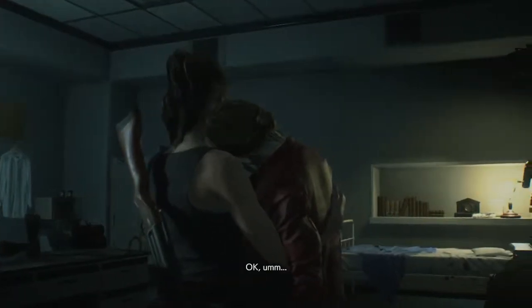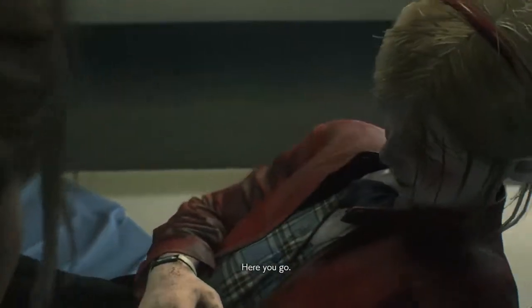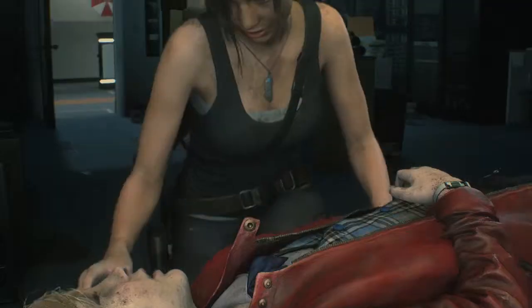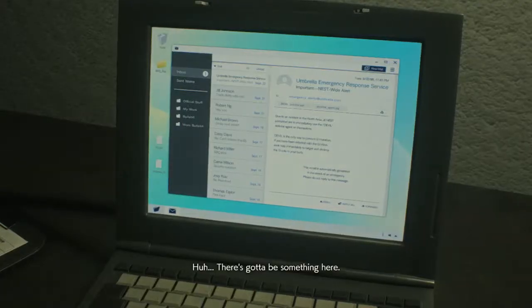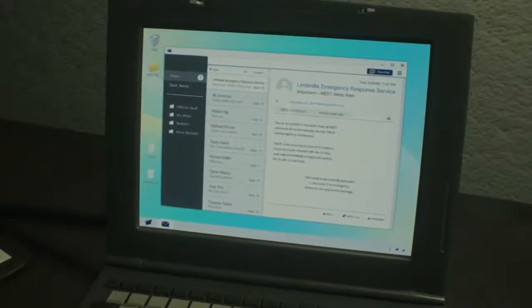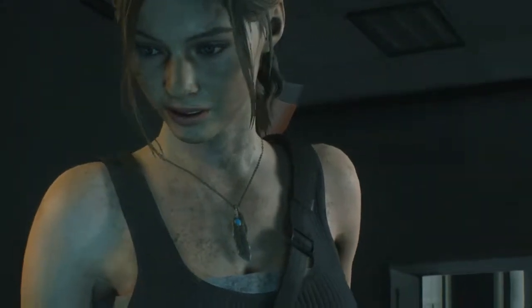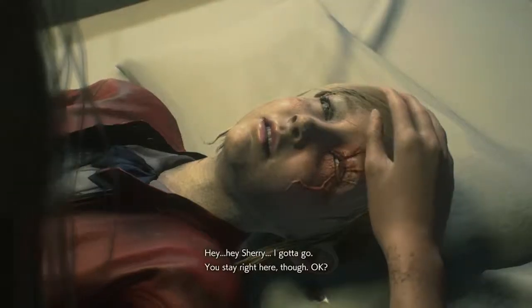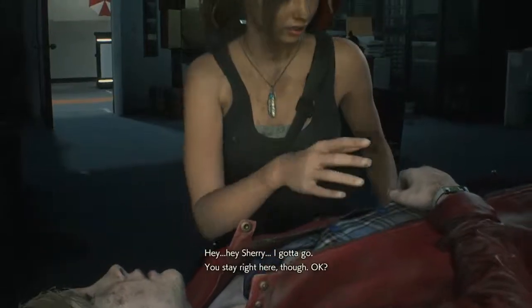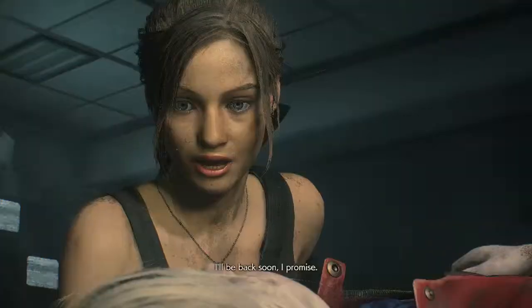Okay. Here you go. All right. Now what? There's got to be something here. Antiviral agent. That's it. That's got to be it. Got to get them viruses. Hey, those antiviruses. Hey, Sherry. Sorry, I got to go. No, you don't want the viruses, you want the antiviruses. Okay? I'll be back soon. I promise.